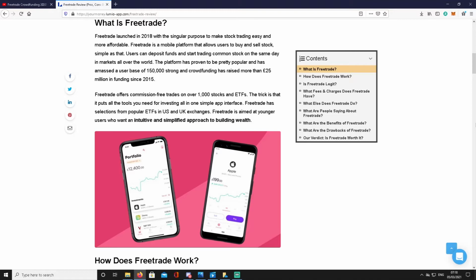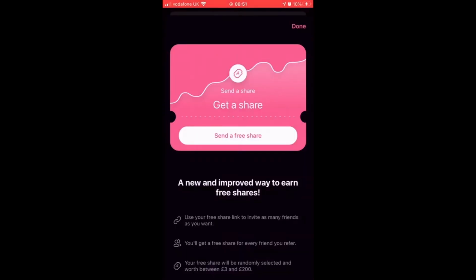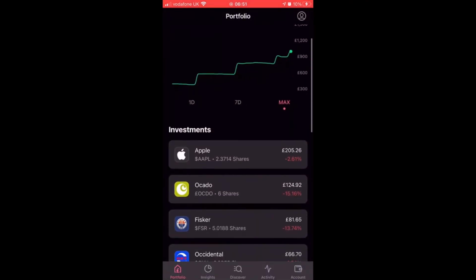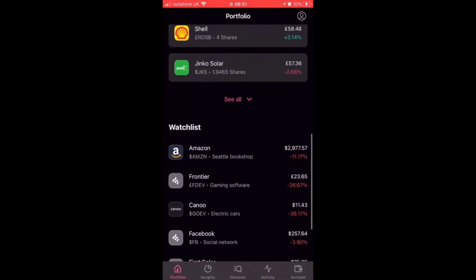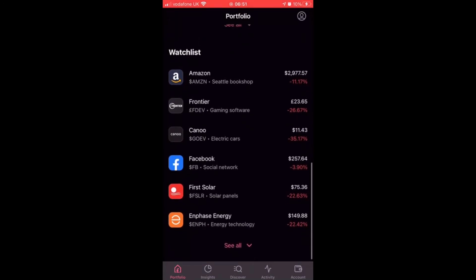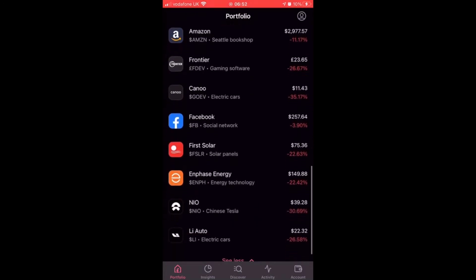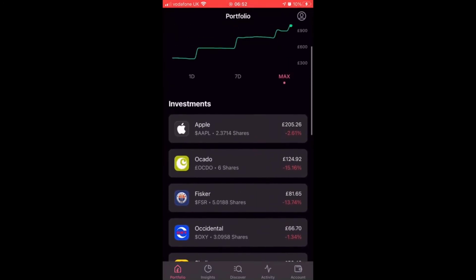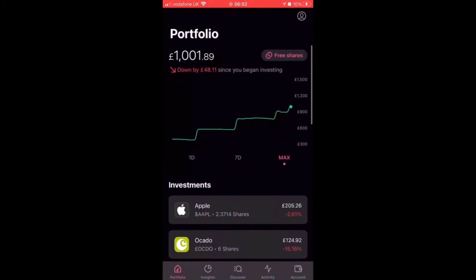Let's get into the actual app itself. All right, so here we're just loading into the app right now. Fingerprint scan, which we would like to see. We have a look here. We can see my investments. So Ricardo, Jinko Solar, Apple. Got a watch list here, so we can keep some stocks in the peripheral vision. Keep them in review. Make sure we're just checking, and when the right price is in, we can buy them.